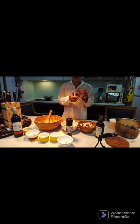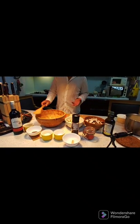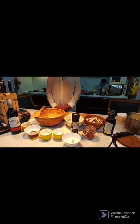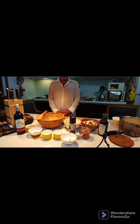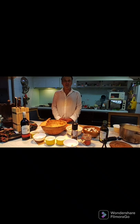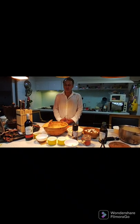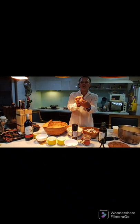Paprika powder is already here, ready to be used for this goulash. Since we are in Taiwan, we don't have wild mushrooms — we don't have the original mushrooms I would use back home. So I'm going to use international ones that you can probably find in your supermarket, whether you are in England, the United States, or anywhere. The first ones are champignons — butter mushrooms, or in French, champignons.